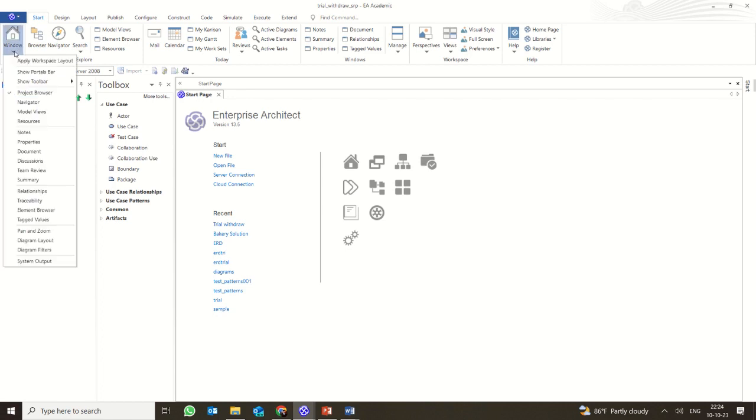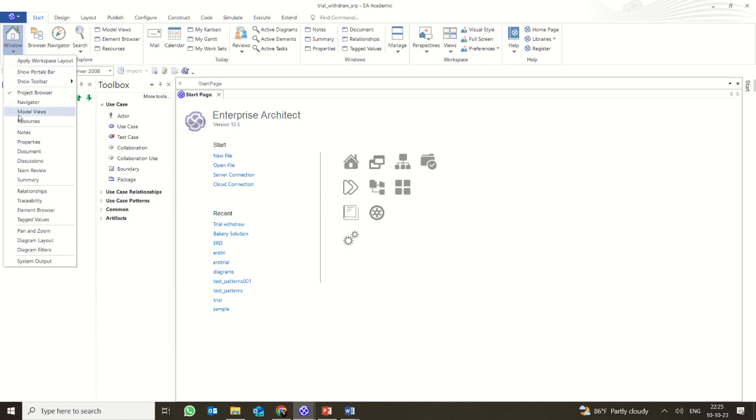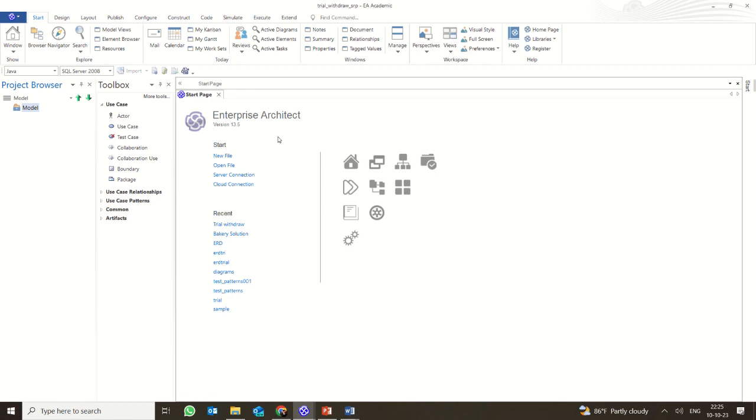So this is your project browser. So when I click on the project browser, basically this project browser will be appearing here, and normally I used to pin this because this is very important for me to see the hierarchy of all my structure which I am using in the use case diagram, the different diagrams. So if I have multiple diagrams, it's kind of an index, so the complete thing will be shown here. So it's very important for me to have this project browser. So normally I used to pin it here, and so this is your window. So here these are the ones which you can select, whichever you want, and keep it in this particular whole section.